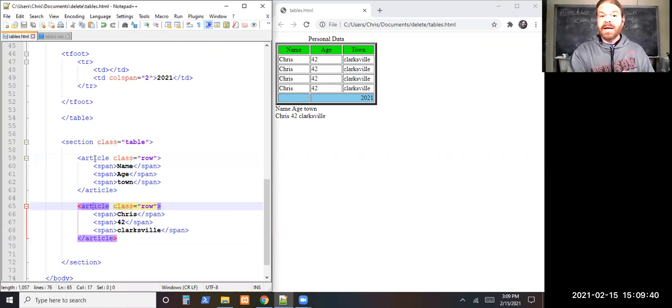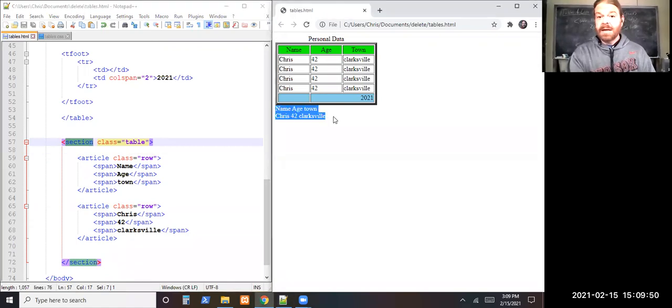We use the tag to list out the stuff they have in common, if that makes sense. But getting back to this, it has the same information as above, but it doesn't look at all like a table. It just squeezed it in there as much as it could. And to do that, we use the display property.